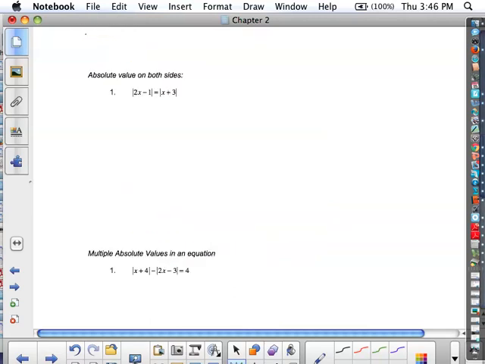Okay? Now, on Monday, we're not going to do this today. We're just going to do regular absolute values. On Monday, we're going to talk about what happens when you have an equation with multiple absolute values. Keeping in mind, if you want to think about this a little bit, each absolute value generates both a positive equation and a negative equation. And we'll talk more about that on Monday.